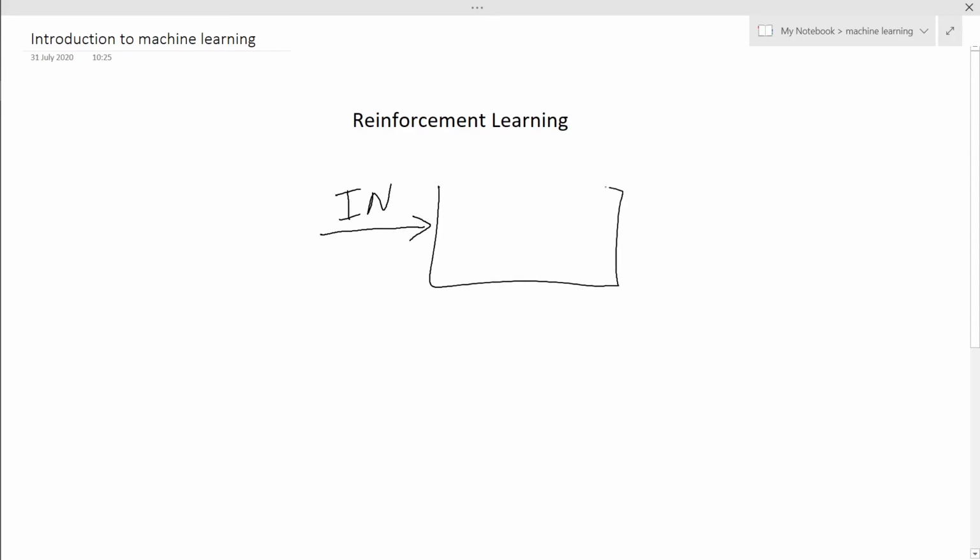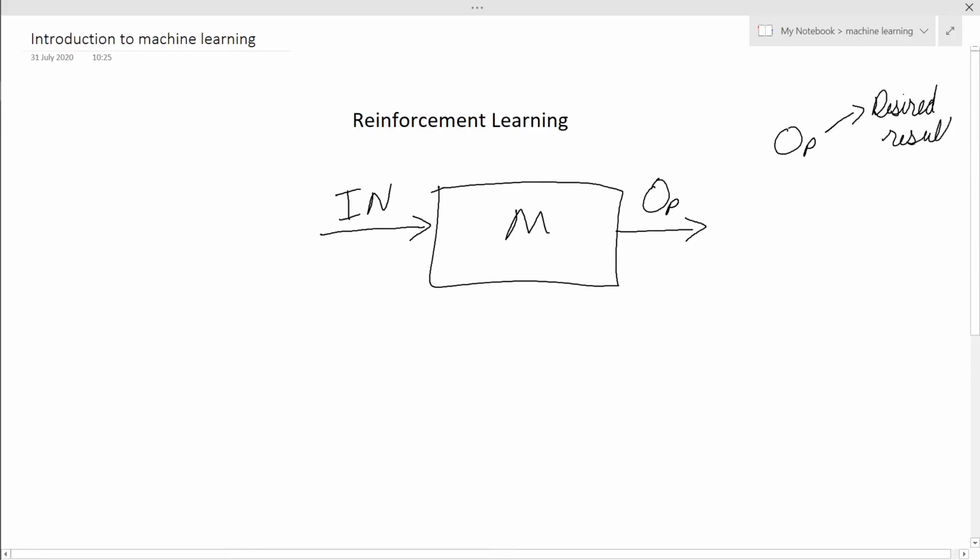So suppose this is our model, M, and it gives us some kind of output. Now we take this output and try to compare it to our desired results and undesirable results.